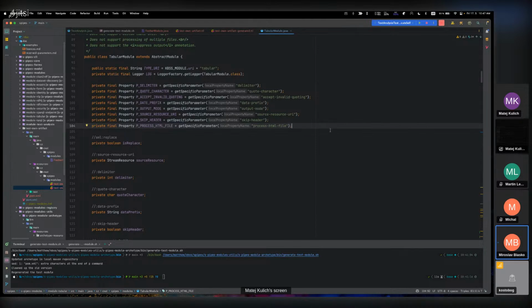And Matej was also showing that you can generate RDF from Java. Matej, if you could show one model and how it looks in RDF. So for example, apply construct.